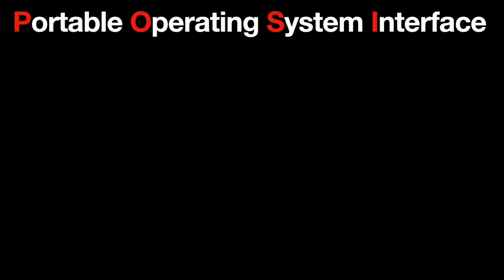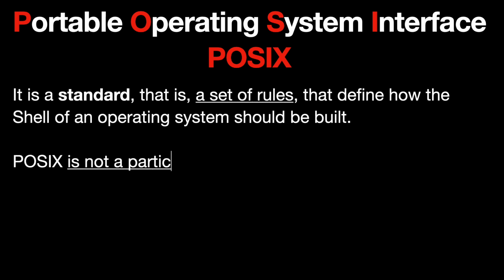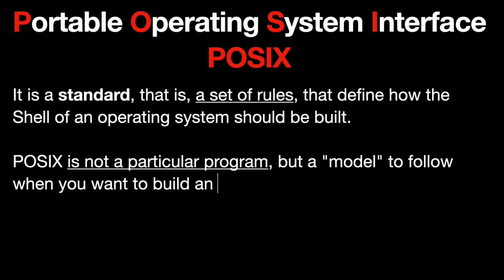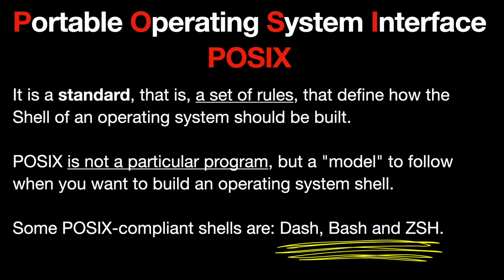POSIX, which stands for Portable Operating System Interface, is a protocol, a standard, a recipe that indicates the ingredients that a shell should have. POSIX is not a particular software, but a model of how you should build your shell. As I mentioned before, some of the shells that follow the POSIX protocol are Bash, ZSH, and Dash.